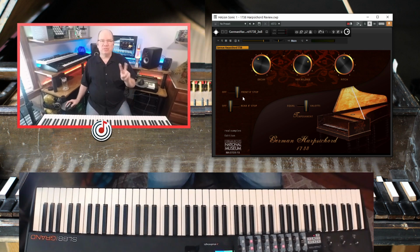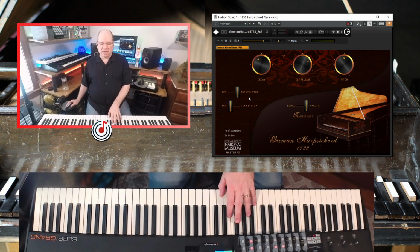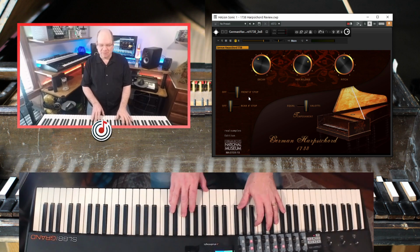You have two sets of strings in this harpsichord, and they've actually included 3 sample sets. So you have a sample set for the front 8-foot stop, another set of samples for the rear 8-foot stop, and then a third sample set with both stops combined. So we're not stacking the stops together, it's actually a third discrete sample set because of the harmonics that you get with playing both together. I've got the front 8-foot stop loaded here, and let's just take a listen.